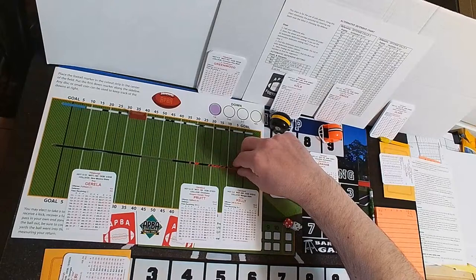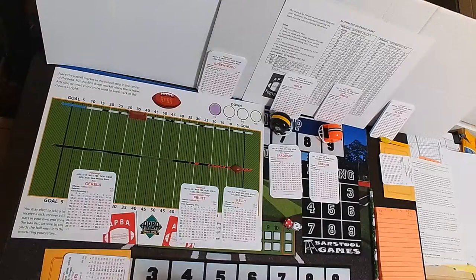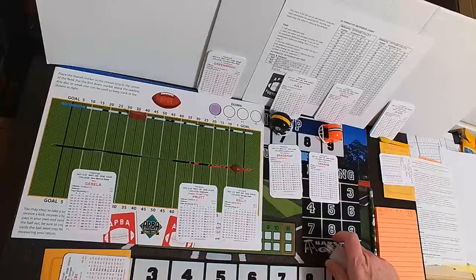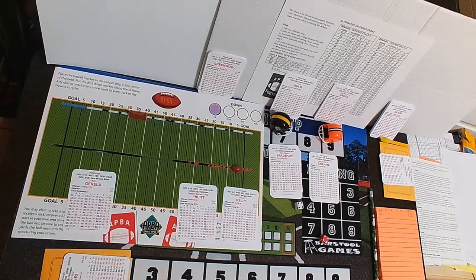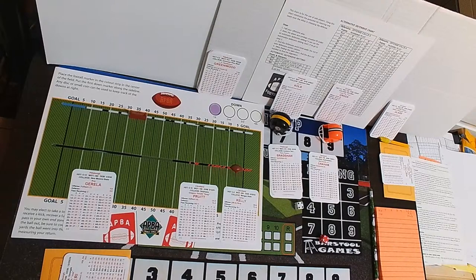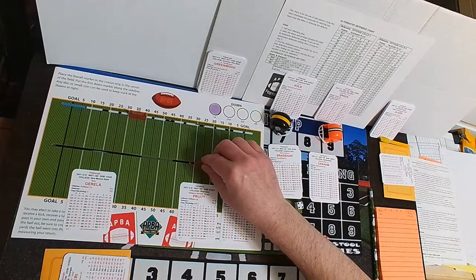Fielding it at the 8 for the Browns is the 09. And the 09, I do believe, is the first. So it's going to be Greg Pruitt now. So Pruitt, on his kick returns, we go off the K column. From the 8, Greg Pruitt gets a 44. So Greg Pruitt off the K column, 44 for Greg Pruitt, is going to be a 9. A 9 on the return, 30 yards. So Greg Pruitt takes it out to the 38-yard line. An excellent return by Pruitt.